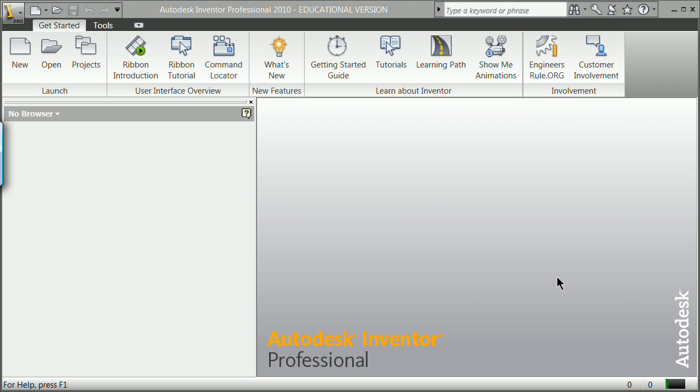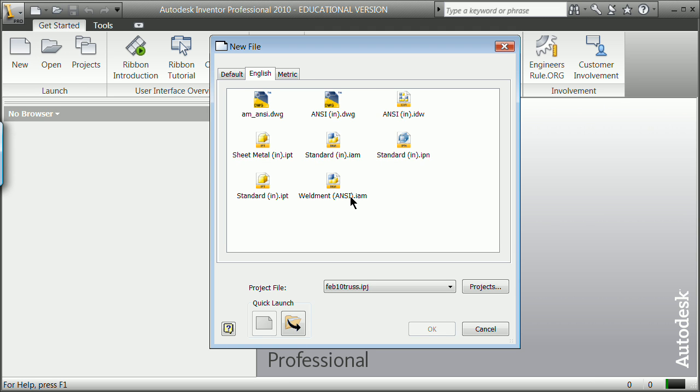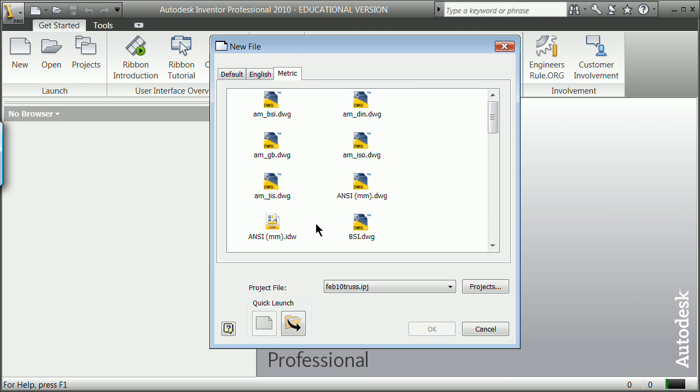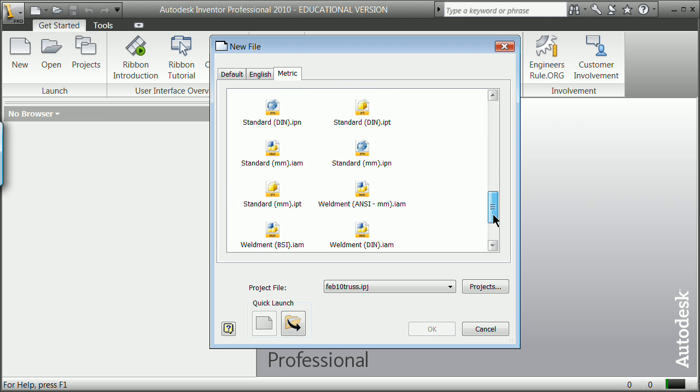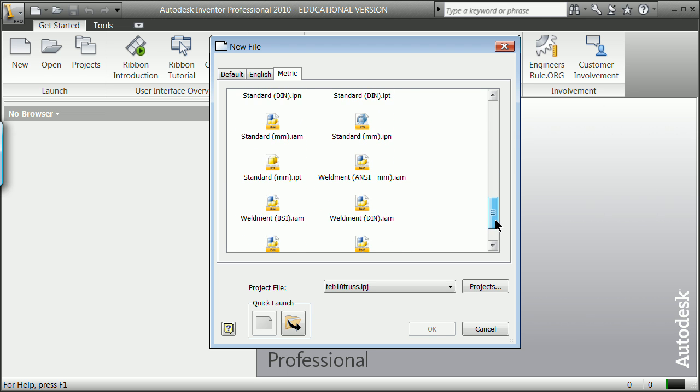And I'm not necessarily going to keep the units right because I just want to show you the process here, but how you get something up to scale is pretty easy in this program. So I'm going to go new. I'm going to go to a metric one to see if I can do a metric part and actually keep it just true scale. Standard in millimeters, that's fine. A standard part in millimeters.